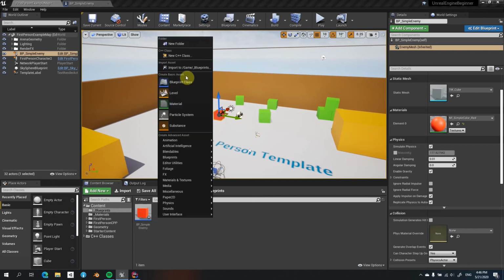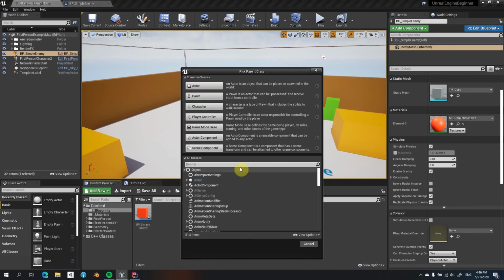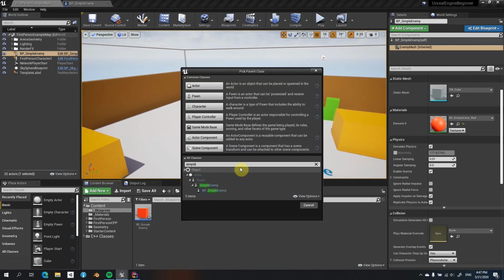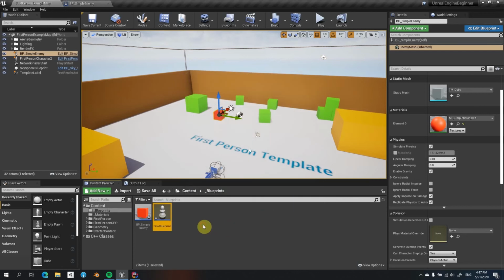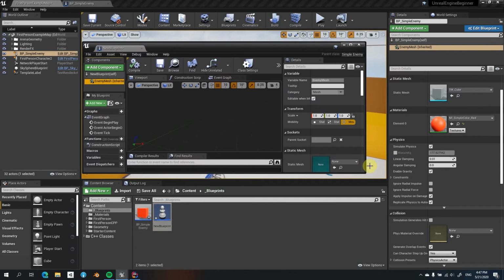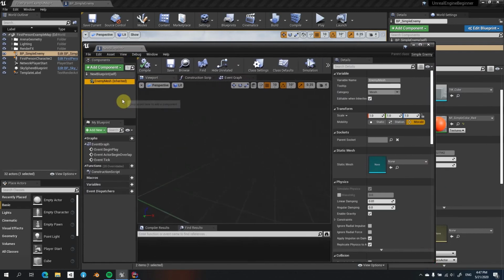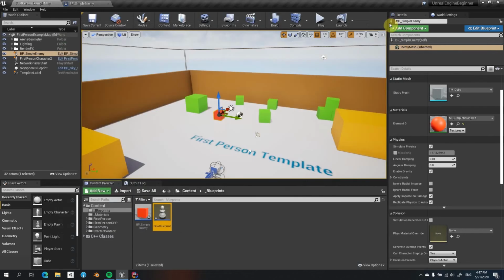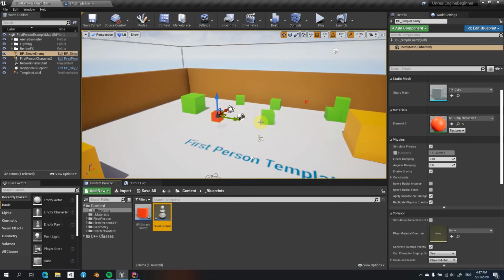It means any other blueprint class that you build, or any C++ class that you derive from this class, which we call SimpleEnemy, you do not need to do it again. When you create a new blueprint and check the static mesh, simulate physics is already checked, and it's done by default. It's really cool.